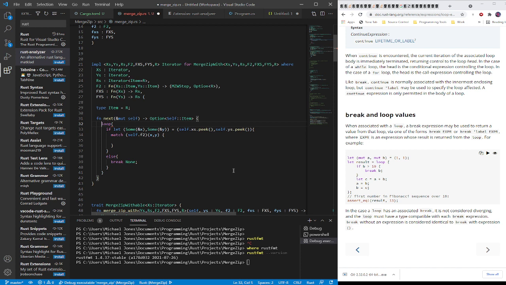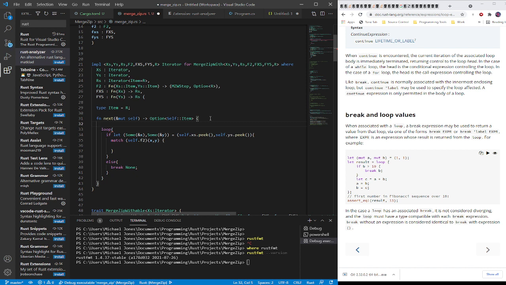What I really need to do is I need to be able to loop, yeah, this has to be if let. I'm going to have to check.